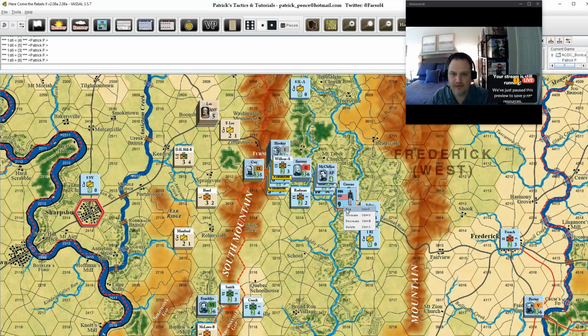So I'm going to announce I've got 7 movement points, but I really want to move them, so I'm going to force march them. So they have to flip. So they flip disorganized, and again, you can only do it if they are already organized, because they will then subsequently become disorganized. And then you roll a d6. Wow, I rolled another 6. Man, I'm on fire today. They take that number and you subtract 1 from it, and that gives me 5.